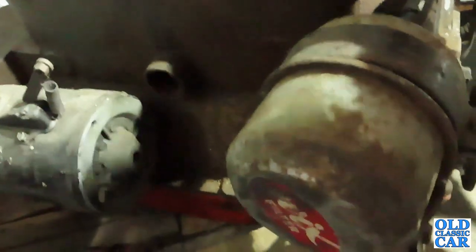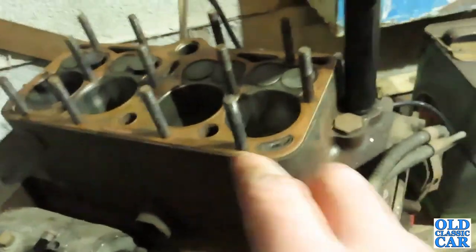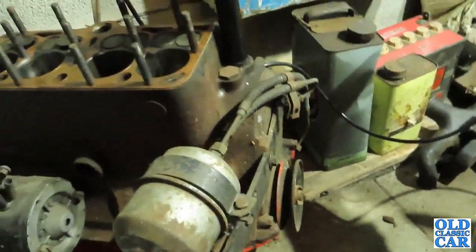I mean, you could reuse this gasket, but I might put another one on. But yeah, we'll go and find some diesel, and while we're having a bite to eat for lunch, we'll just let the diesel soak down the pistons, down the valves, and then we'll give it a go later with the bar on there and just see if it'll actually turn over or not.